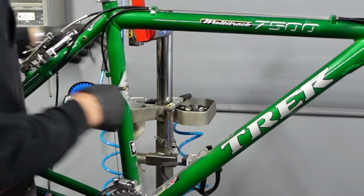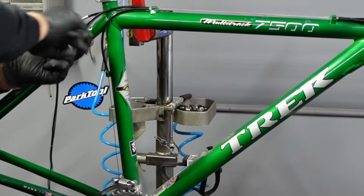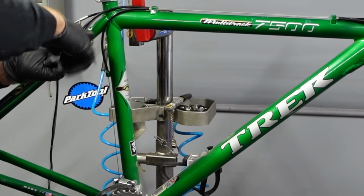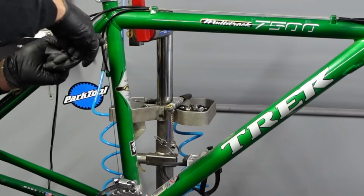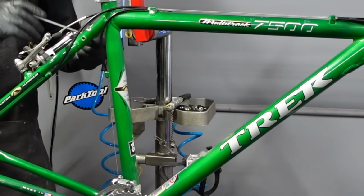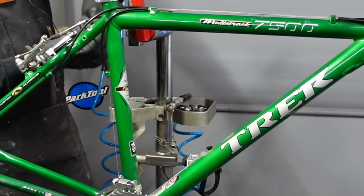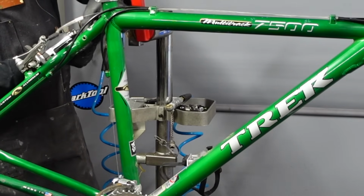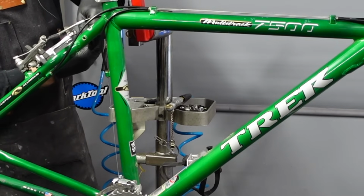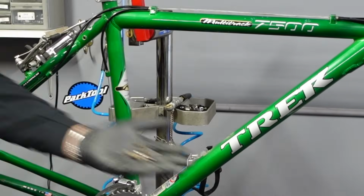I try to fix everything that needs it. I try to be thorough, but I don't go above and beyond too often. I don't think it makes a whole lot of sense. You know, I don't go digging around into hubs or bottom brackets or headsets unless they're really loose or really grungy. Leaving well enough alone is just fine most of the time. I always lube cables. I always wipe frames down. I always touch up the wheels in the truing stand.